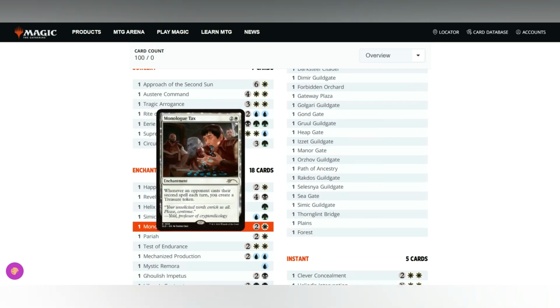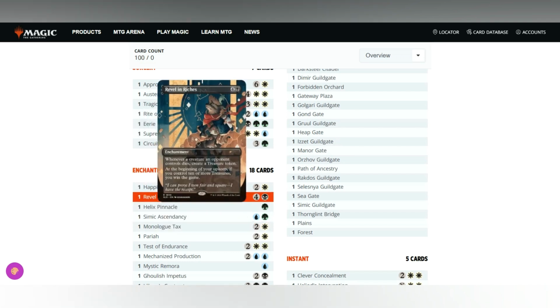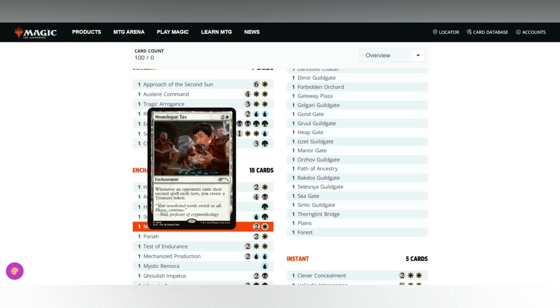Monologue Tax. There is the treasure creator that I was looking for earlier. But honestly, a very bad one, that is. I get it is an enchantment that ramps, creates artifact tokens that can help with some win cons. I still don't like it. It almost never has any impact in any games that I've tried it.